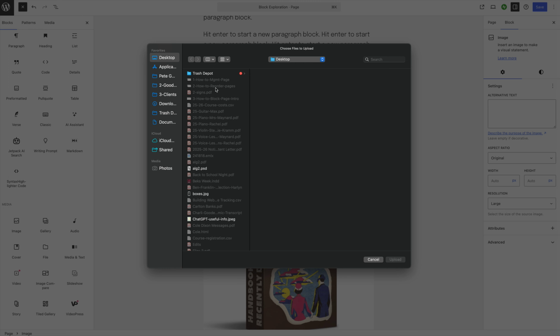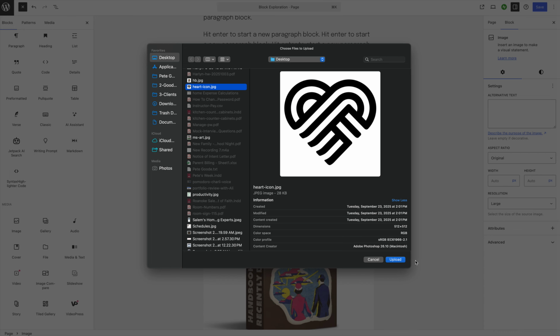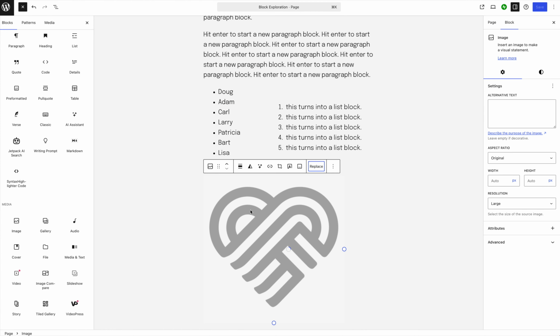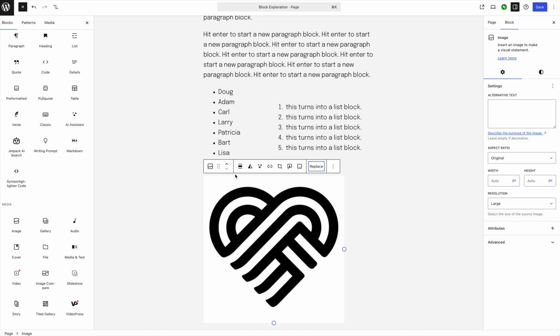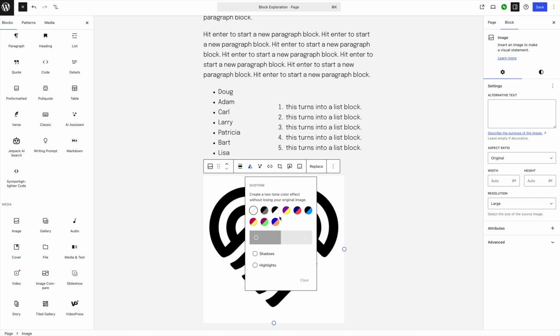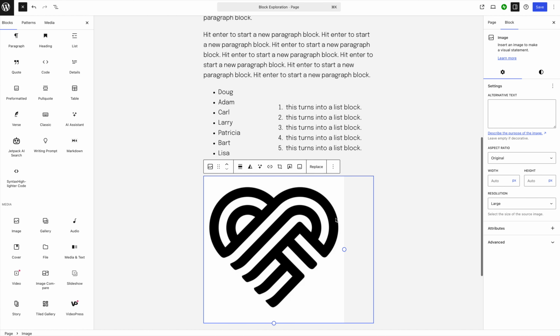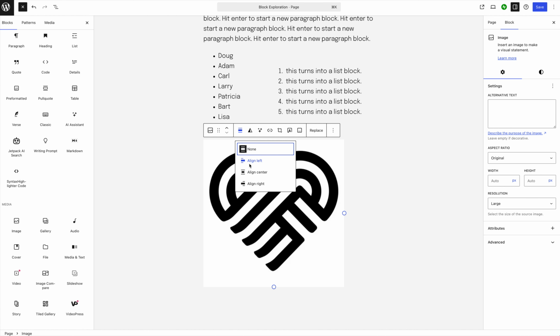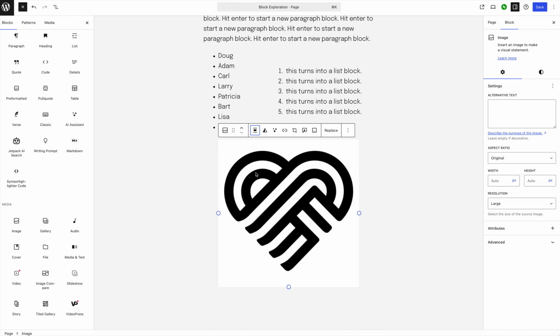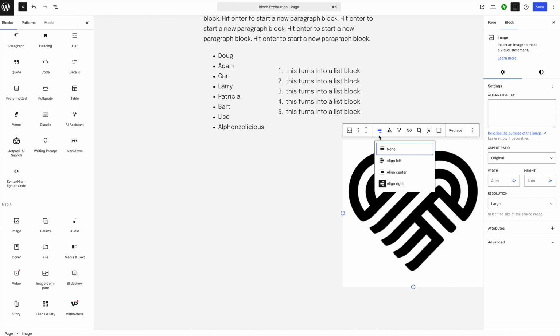That's what I wanted to do. Hit upload, and then that's handbook. Here's a heart icon. Sure, let's toss that one in place. And now we've got our new image in place. So there's our icons. Look at some of these other things. You've got the ability to go in and edit color. You've got the ability to align it left, center, and right, or all 3 of those. And if you do it none, it's going to auto go to left. If you do center or to right. All right, so that's what that does.